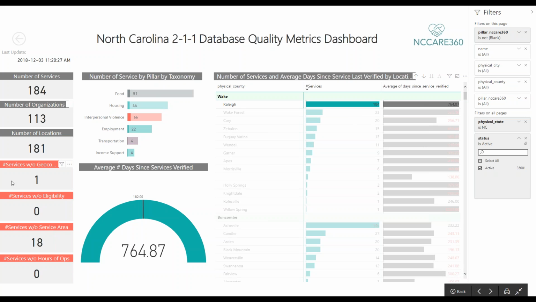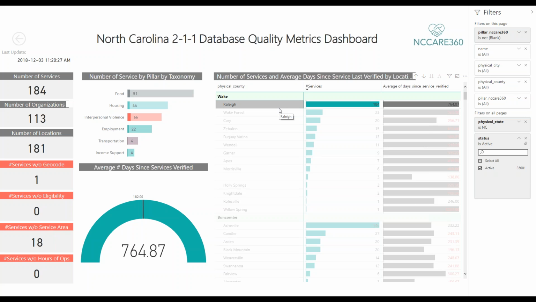So now we can see we only have one service with a location in Raleigh that does not have a geocode, right? So we knew that the city is Raleigh, but we don't know exactly where. Sometimes you might not have the geocode for the location for things like shelters.